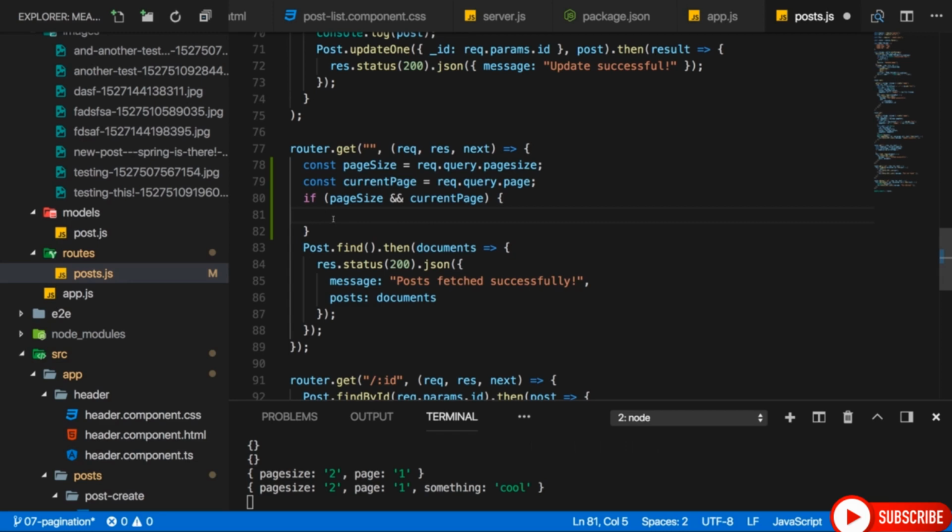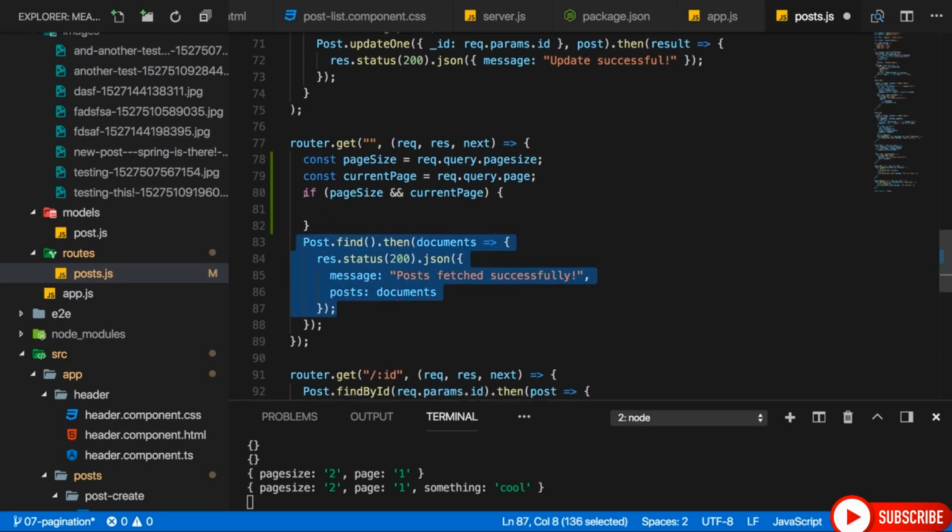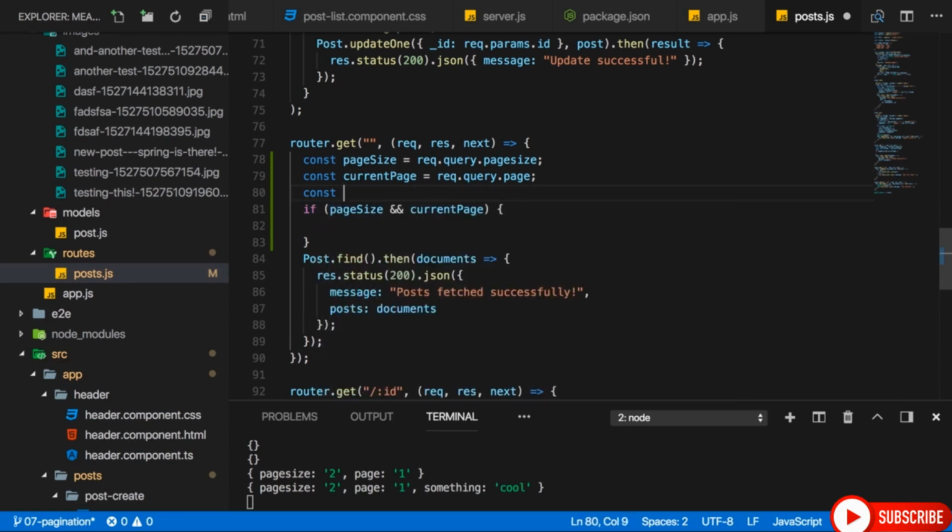So now we can construct two different queries. This one to fetch all posts, and then an adjusted one to only fetch a selected slice of posts for a given page. For this, I'll create a new constant and I'll name it post query. Because the cool thing about Mongoose is you can actually structure queries by chaining multiple query methods, which will narrow down your query.